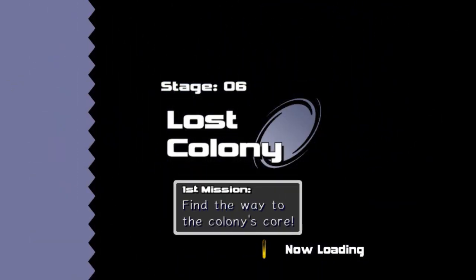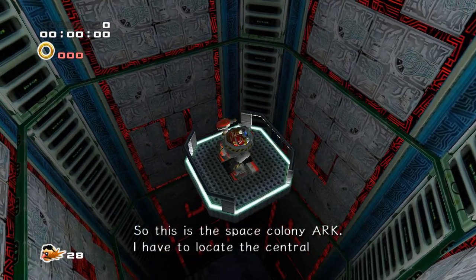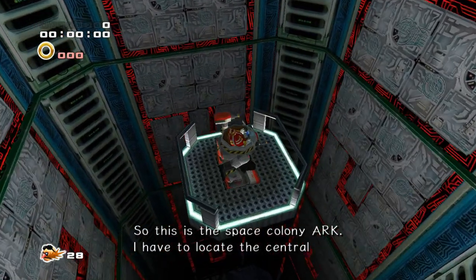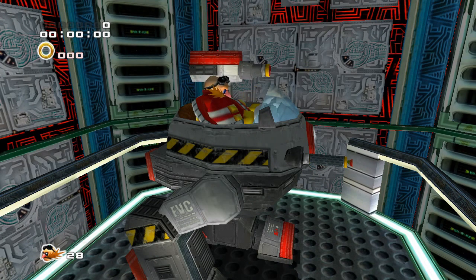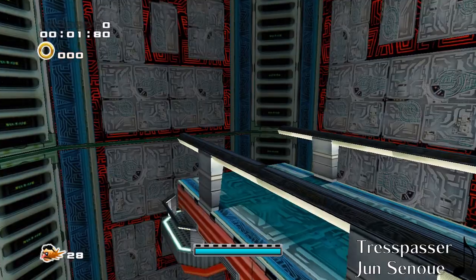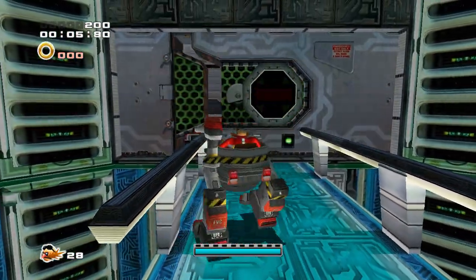Alright, well, here's what Eggman was up to. So this is the Space Colony Ark. The Space Colony Ark. Love how he says that. Shadow mentioned before he left. Alright, so, Lost Colony. Did not enjoy the last stage, but I do really like this one.